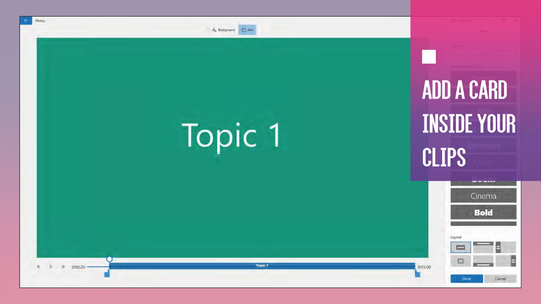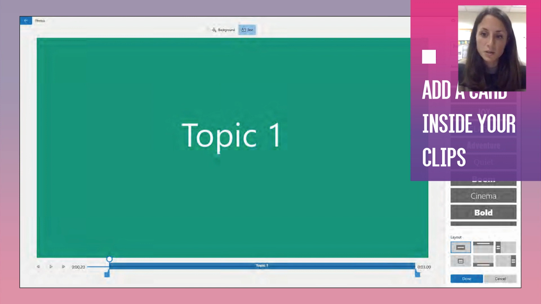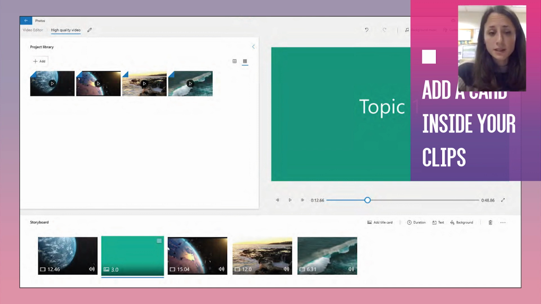And then I can also choose to separate the video clips with a card. I just add this card. For example, I need to introduce a macro topic. For example, I want to talk about space debris, and we can name this card space debris, and then we'll have the video clip showing them. And then, you can see in this slide, I can place the card inside the sequence of my videos.